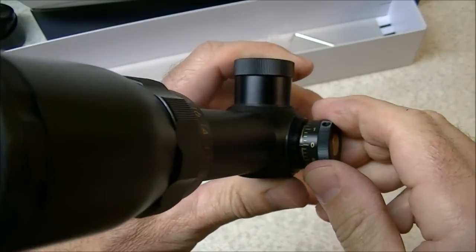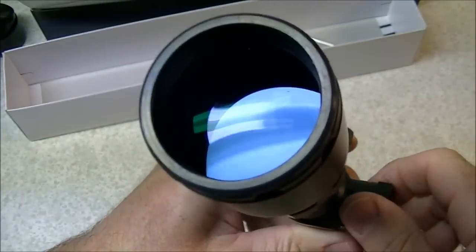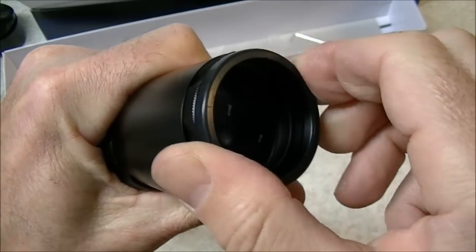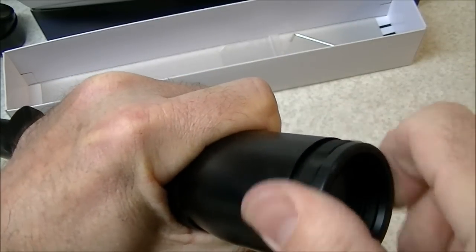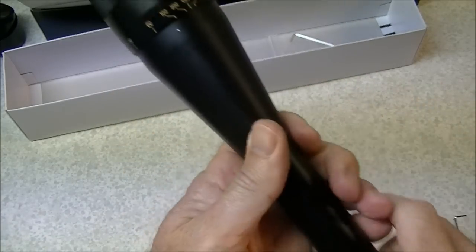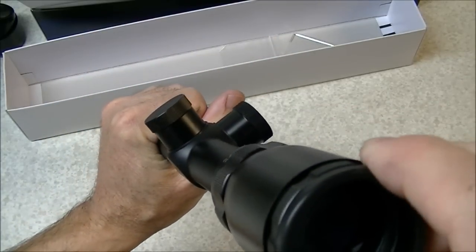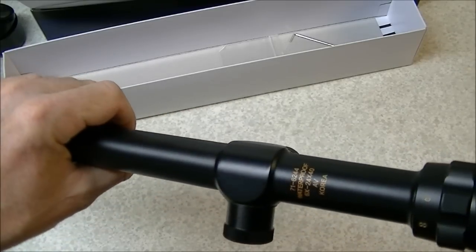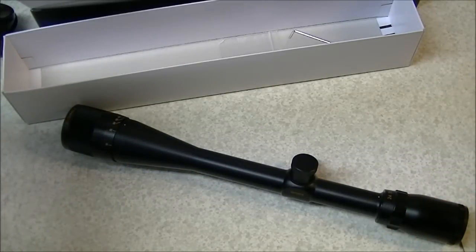So there's the cap put back on. That's a look at the adjustments. One more adjustment on the scope, you can focus the scope for your own individual eyes by rotating the ocular lens, I believe that's the correct term for this lens, in or out to focus the image and the crosshairs. That is sort of secondary to your parallax adjustment. For instance if I was at 100 yards I would index the parallax first and once I had that set then I would use the focus on the back to adjust for my own personal eyesight. So let's see, let's look at the spec sheet here. I printed it off because I know I wouldn't remember all the particular details.